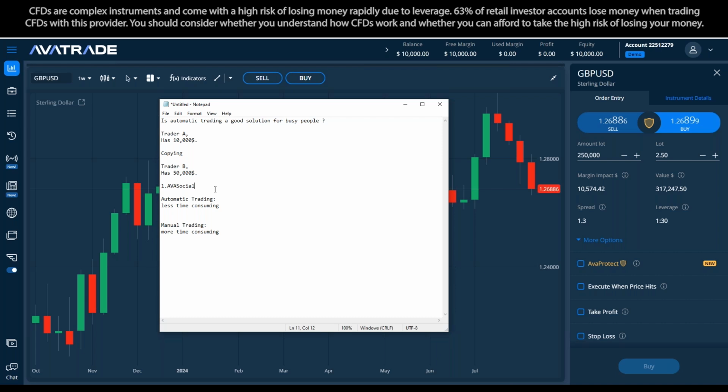So copy trading is, as I wrote here, less time consuming, and that's great. It doesn't require you to have maybe a strategy. Again, I don't agree with that in this one and that one, but I'm writing it to have an idea. It doesn't require you to have a strategy. Why? Because again, it's automatic. Now for manual, I'll carry on with manual trading, and then we'll get back to that.